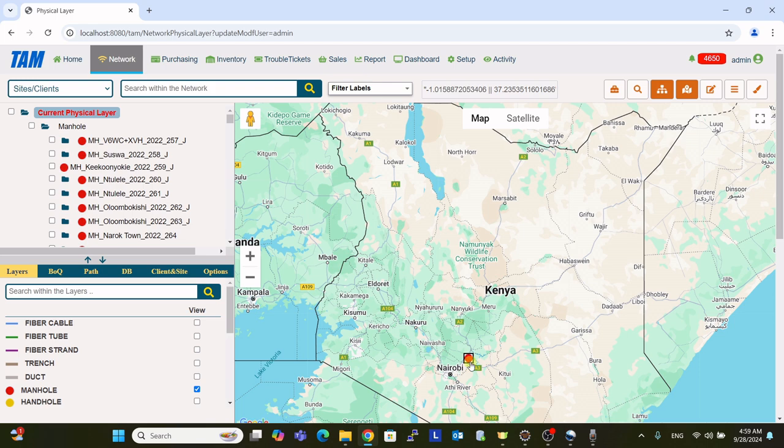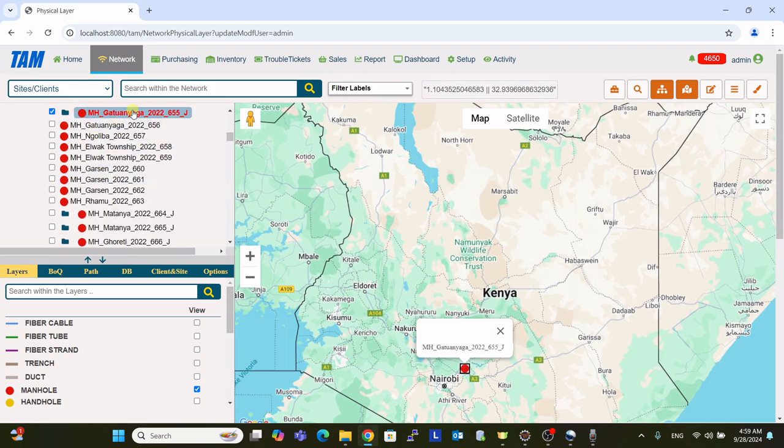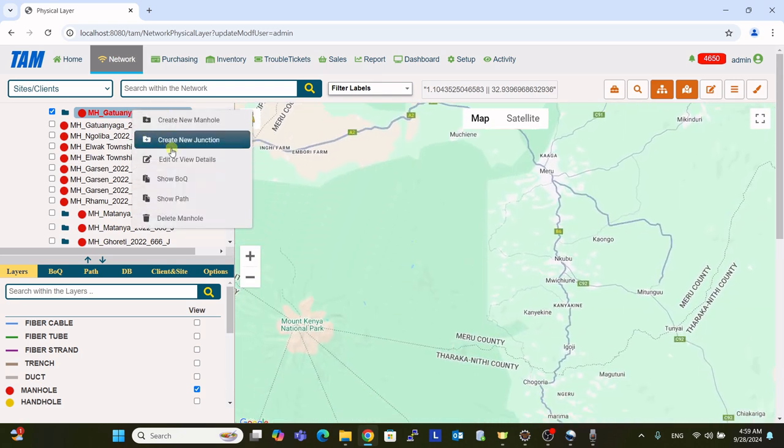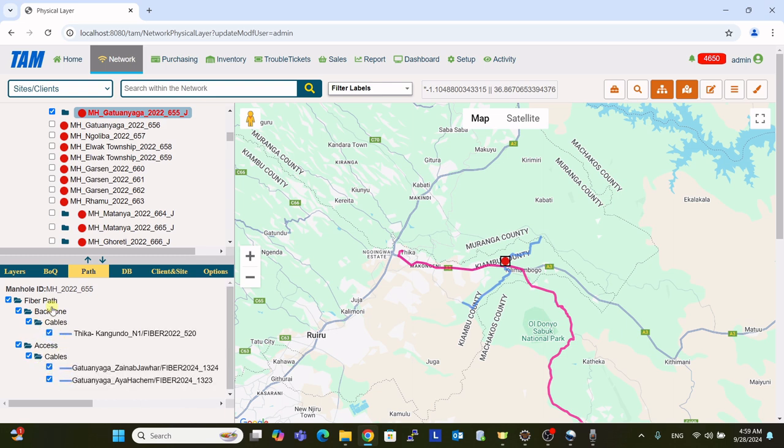I will click on this manhole marker and I will select the manhole, right click, show path. It will display the paths that are passing through this manhole, and the result is displayed in the path tab. And we can see the cables classified based on the layer.